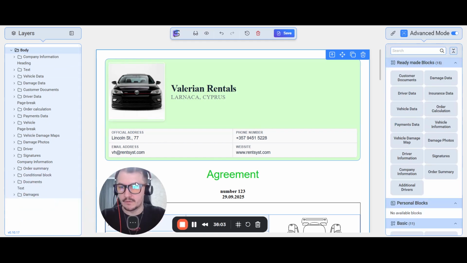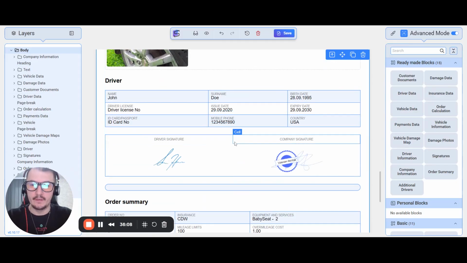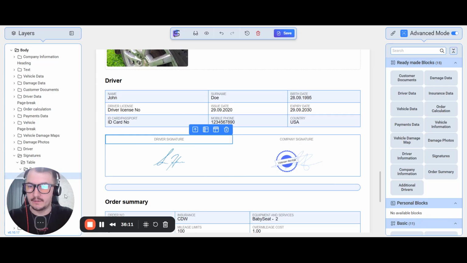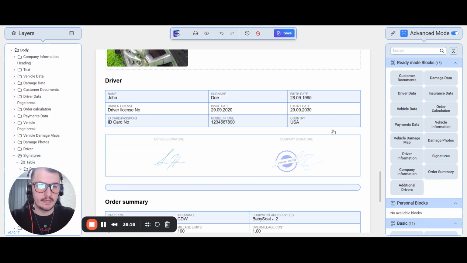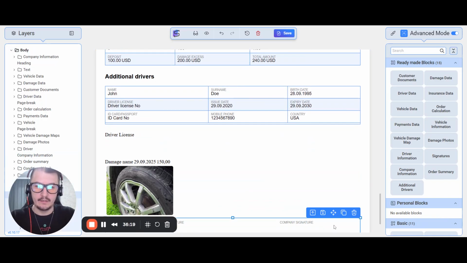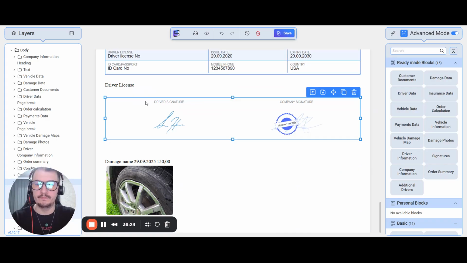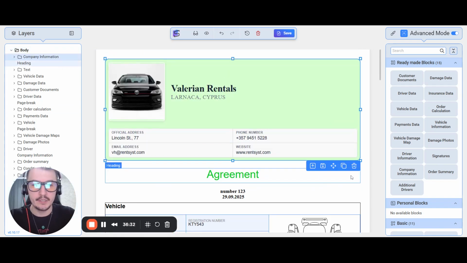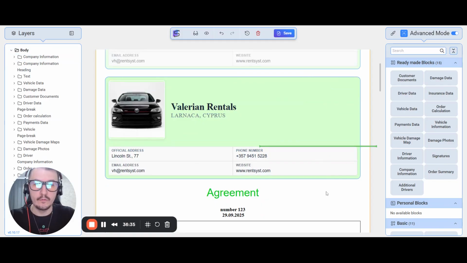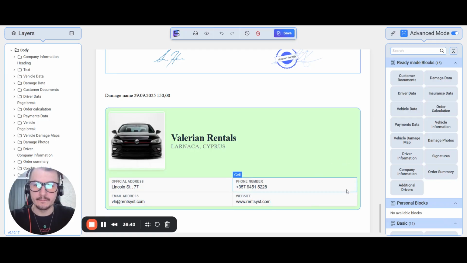We're creating such a structure. You can see here the signature. Also you can use this operation with the arrows, like paste it and paste it here. Like drag and drop, you can also move your element between your stages here. And you can also copy the element. It means that if you would like to have the same page structure, copy it, and move it to the end. Let's remove the damages. So basically it will be like this one.